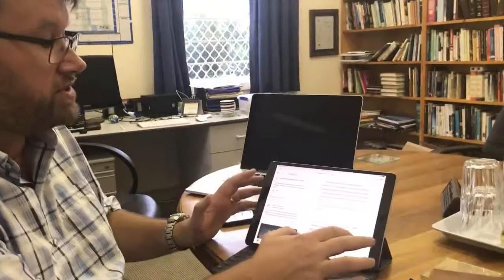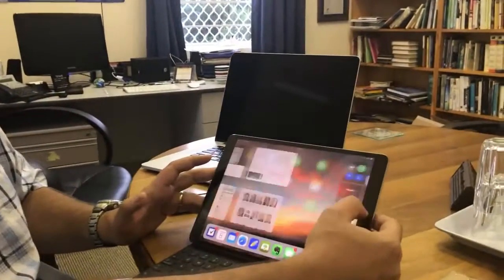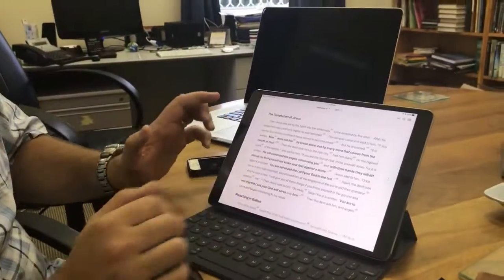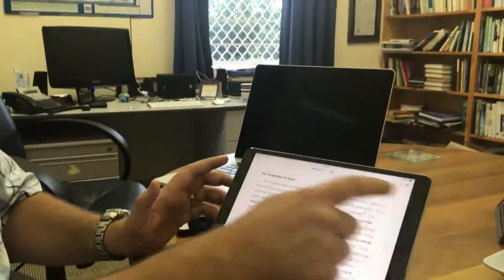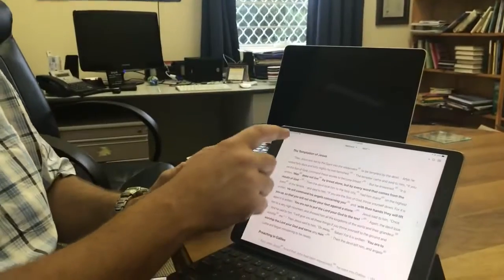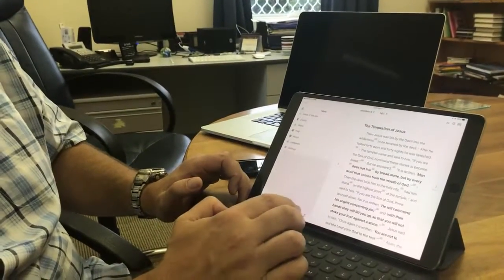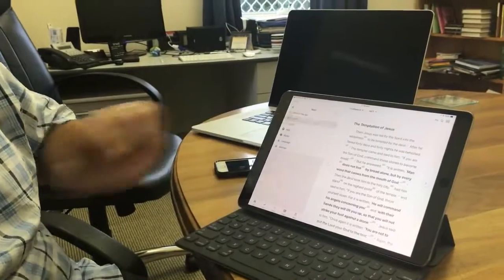To find it, all you need to do is open it up. I'll open it up again. Let's get rid of this here, and we'll open it up. You'll see there's a thing called menu in the iOS version. In other versions it'll look slightly different, but if you click on the menu and go down to more, there's a thing called events.